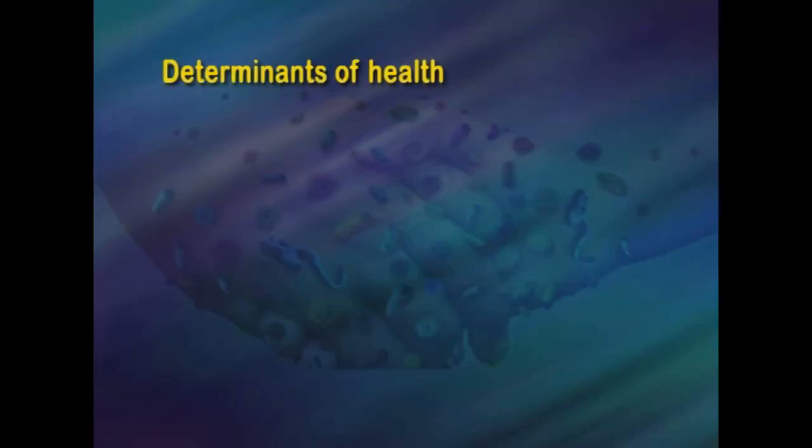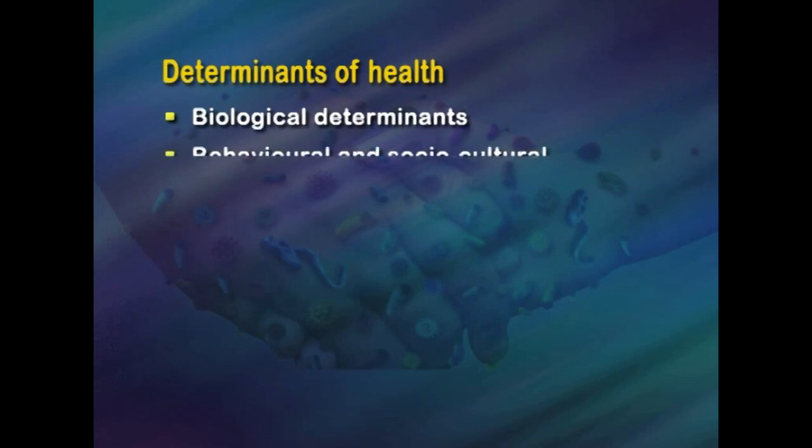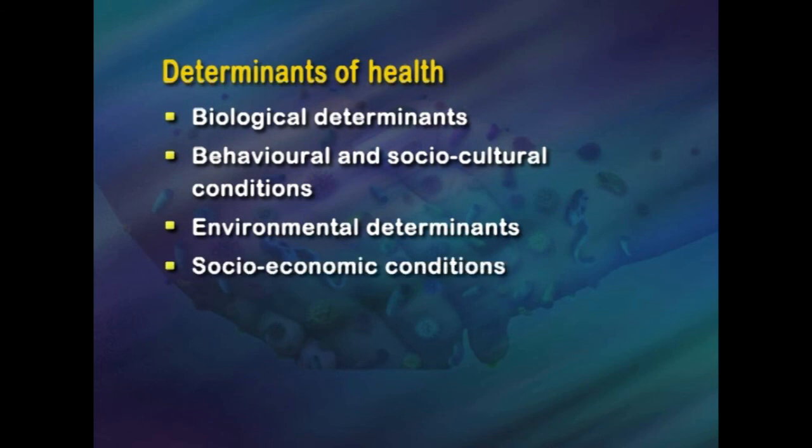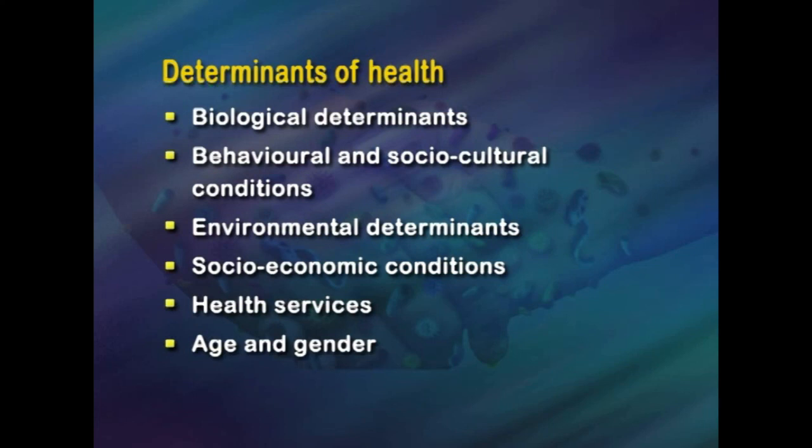Both genetic and environmental factors interact with the health of an individual and may either promote or cause deleterious effects on health. Coming to determinants of health, they are biological, behavioral and sociocultural conditions, environmental, socioeconomic conditions, health services, age and gender. Communicable diseases are all transmitted from the reservoir to the susceptible host. There are various modes of transmission which we have seen before.